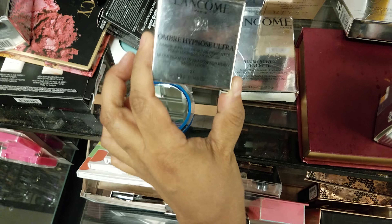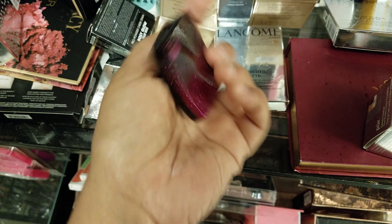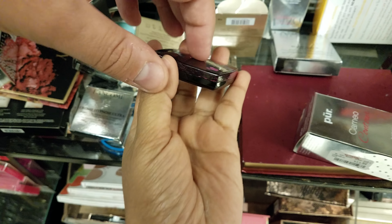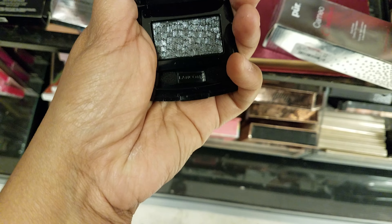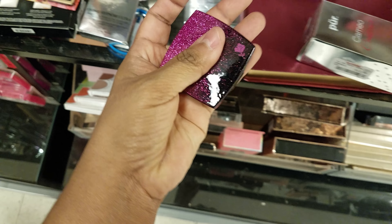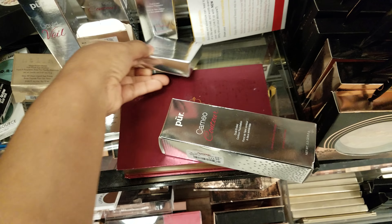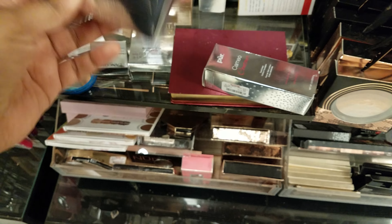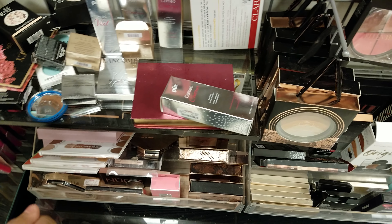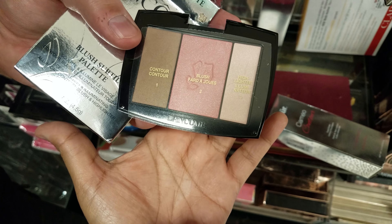More Lancôme — $15. Oh look at that packaging! Can I open that? Oh look at that color — that's pretty nice. It's Smoky Tense. And then we have the blush one — let's open the blush. Okay, that's what that looks like — it was already open on the inside.